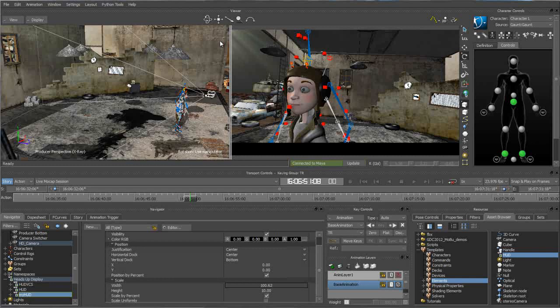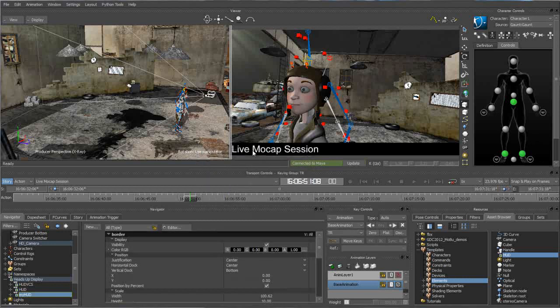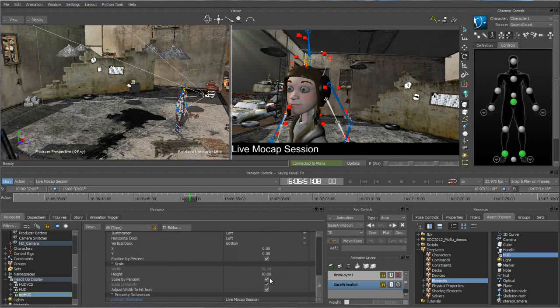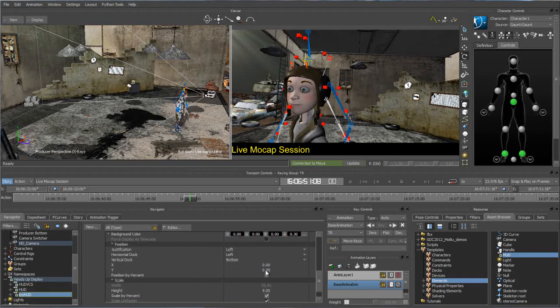We can do the same thing at the very top. Maybe I want to list the take name. The take name right now is Live Mocap Session. So let's hit create, and you can see how that adds it. Now if I go in and control the size of that, that's the size of that rectangle. Down here you can see that you get the same set of controls for your text. Maybe it needs to be yellow, and then we can place this in the scene, either that direction or maybe over here somewhere.